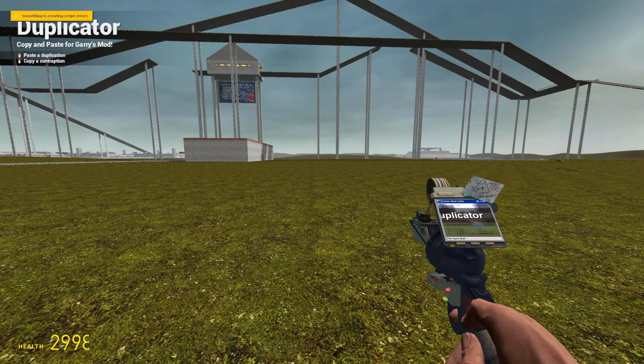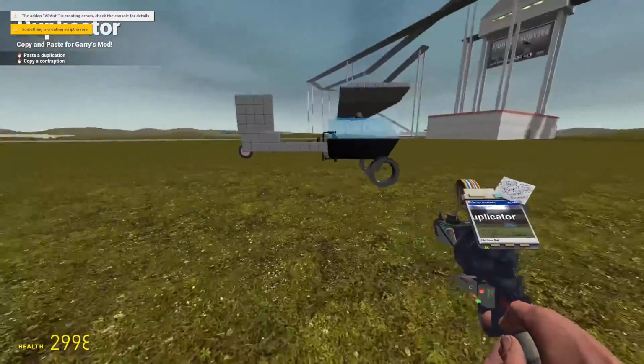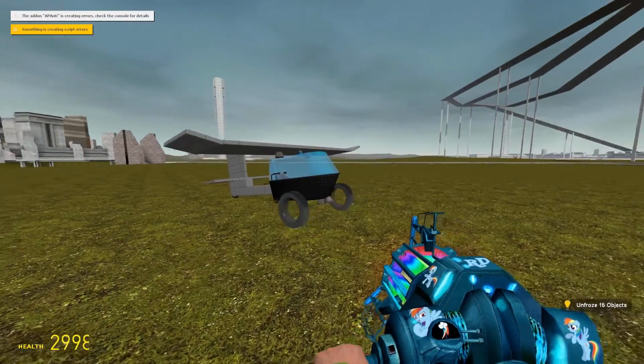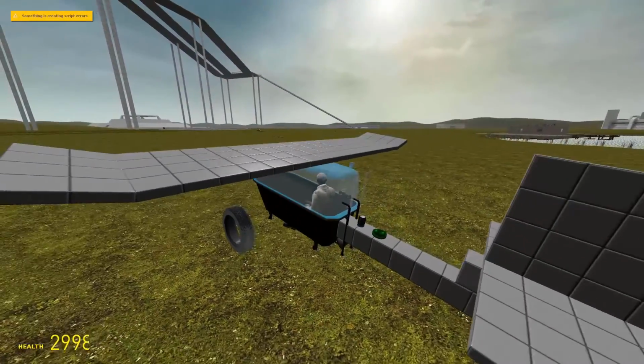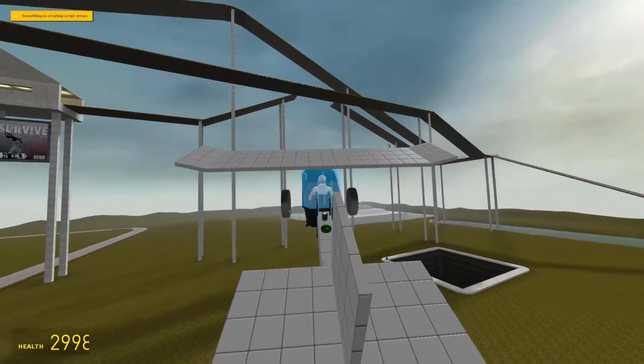Okay, so the next one up is actually my personal favorite, number one best dupe of all time for me. This is actually considered the Junker plane. It's not really a Junker, really, but it's still a great plane in my opinion. All you have to do is just no-clip, or you can try and get in through the seat, but it's kind of difficult, so it's better just to no-clip through the carriage into the seat.